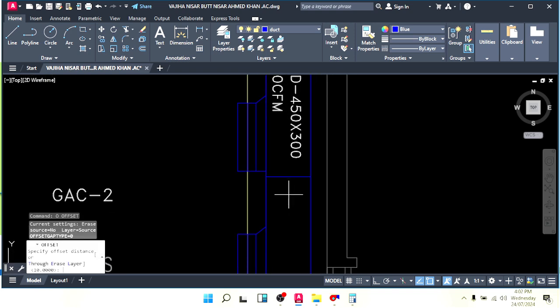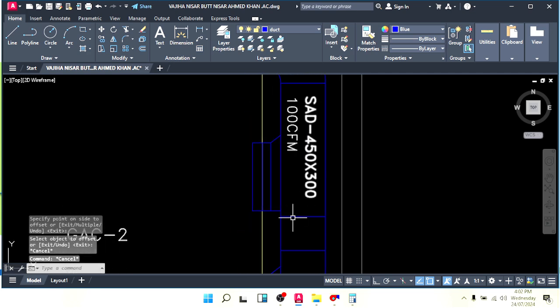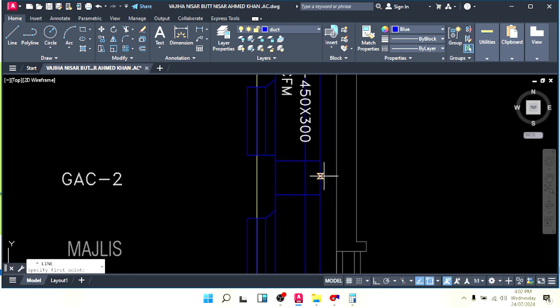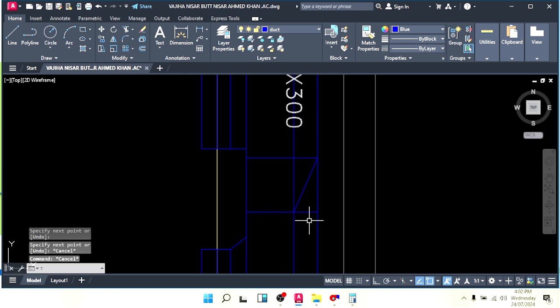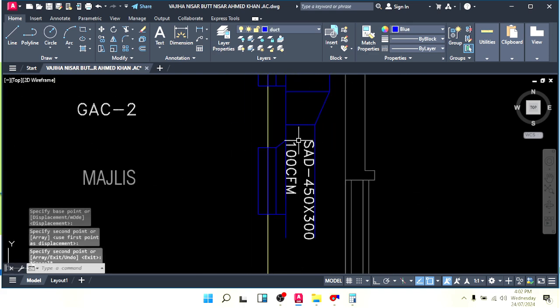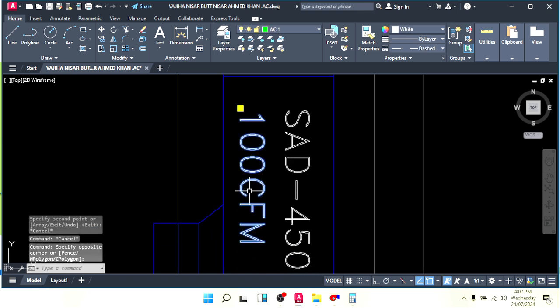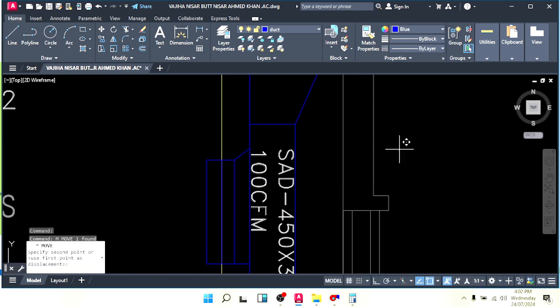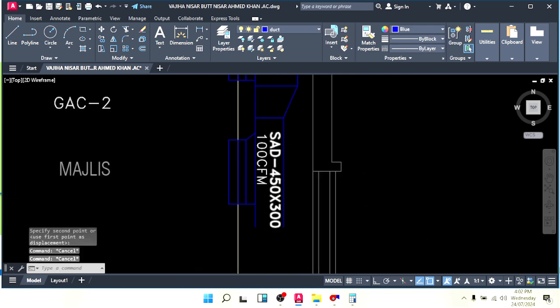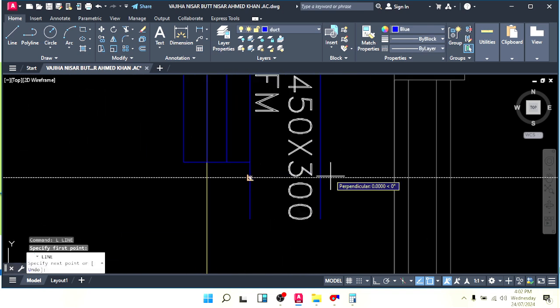So make a reducer length of 35, for example, and then our duct is 30, meaning 300 mm. Make a line like this, remove this, now this side. Copy this one, make it here. This is very big. You can shift this one a bit here and make it in the center, so it looks nice. Just make a line like this.